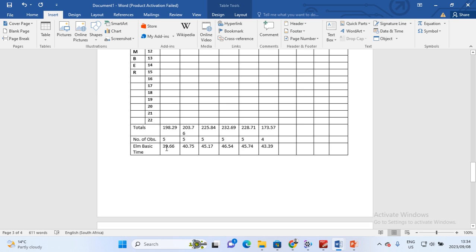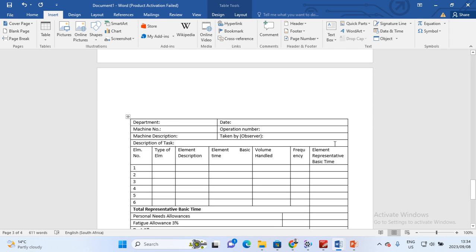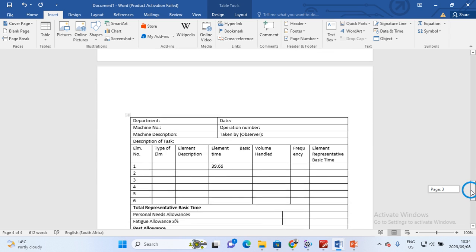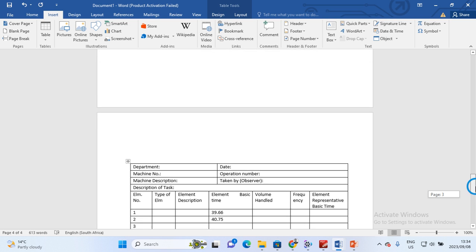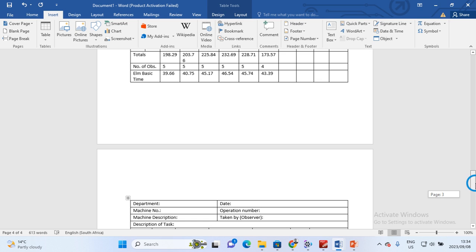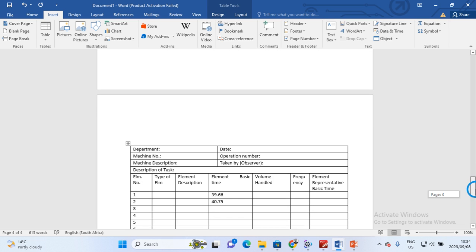So the first element, we have 39.66. We are just gonna put it right there. The second one, we have 40.75. The third one, we have 45.17.